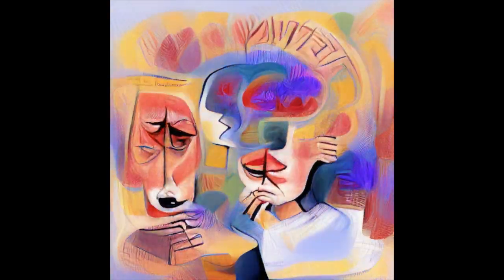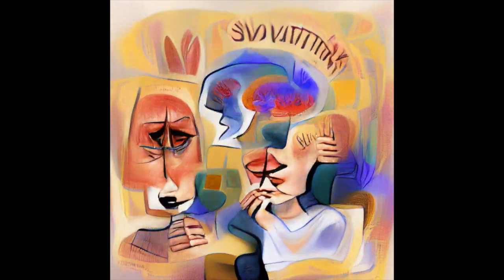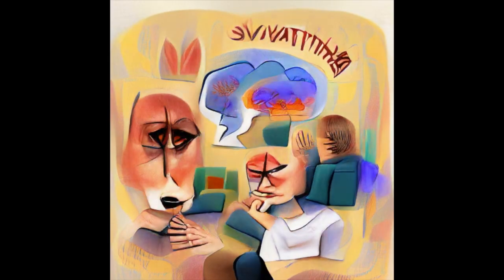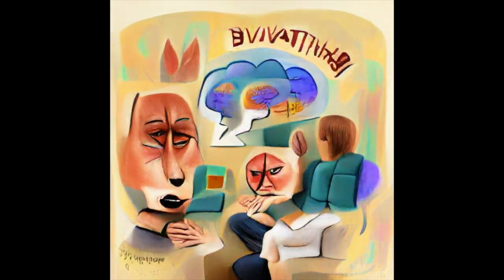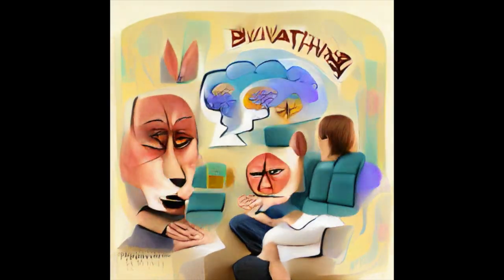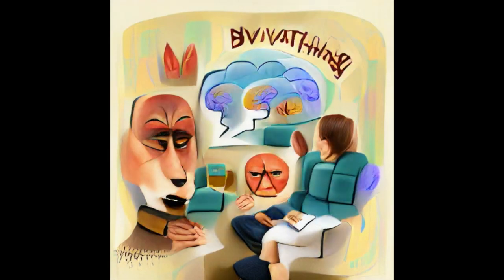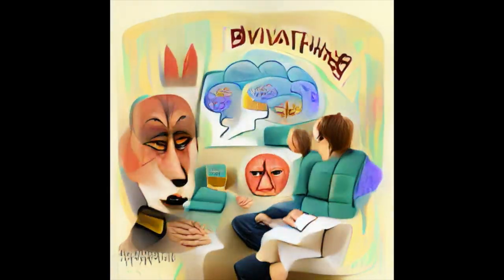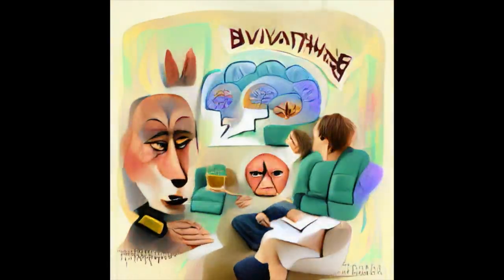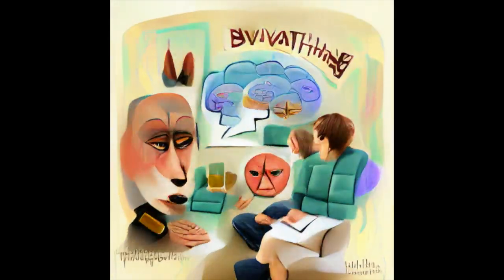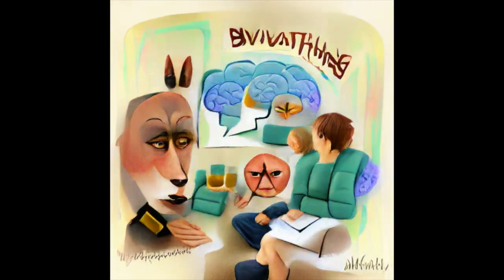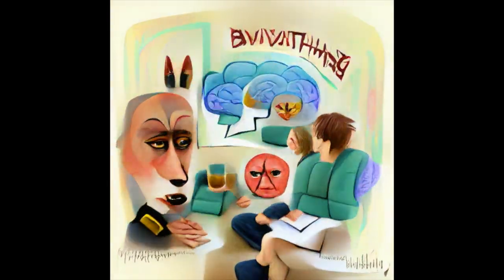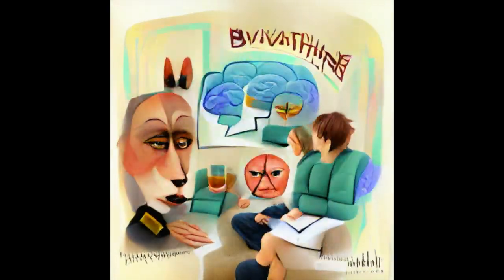For this next one, let's get back to brains and back to dogs for some reason, with cognitive behavioral therapy as the prompt. This one is just beautiful — it has a completely different feel where it's framed, almost like a picture within a picture, and the brain in the center gets more and more defined. A face forms in the lower center, and a dog is just getting more and more present. The couch is a different color — cognitive behavioral therapy gets you a different color couch than just therapy. There's text at the top that's probably trying to say 'behavioral.' That is a sergeant dog and an angry face in the middle. Cognitive behavioral therapy in a nutshell.